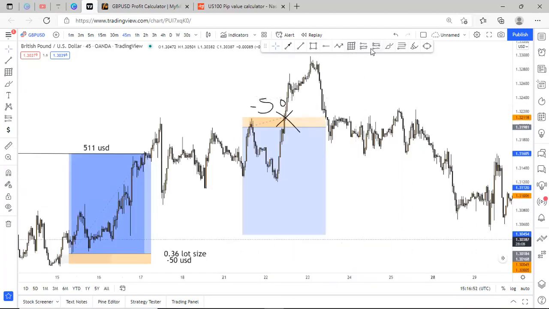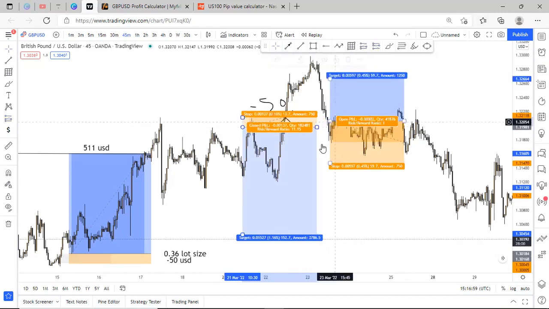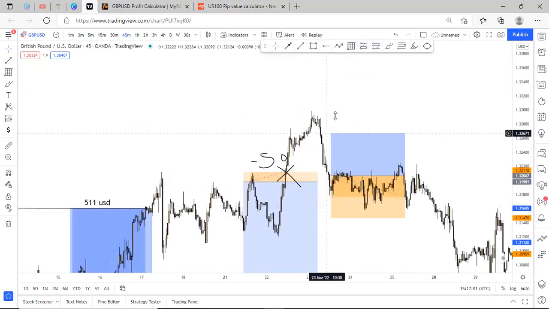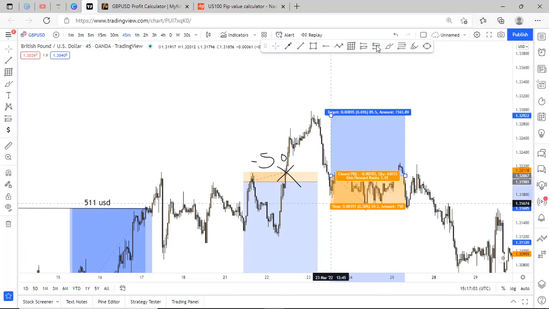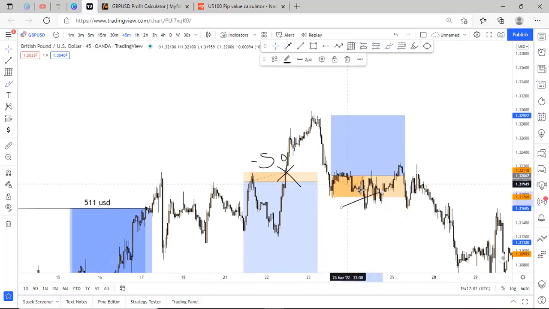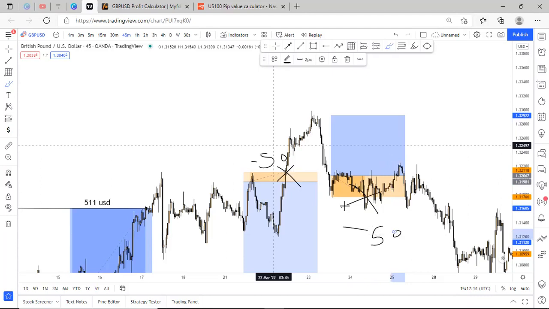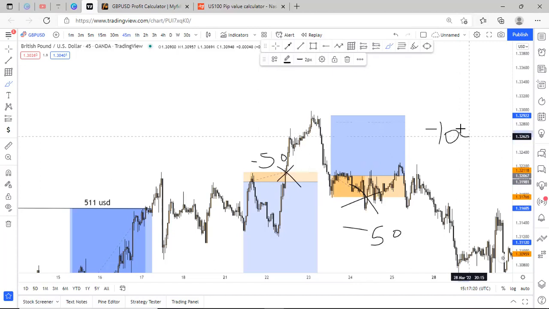Let's even take, for example, you took another trade again. Let's say, for example, you took a buy trade maybe from this point right here, and you were expecting price to push up, and you got stopped out of the trade again. This became a losing trade, and you lose another $50. This will make a total of $100. You lost this trade and also lost this trade. That makes a total of 100 US dollar loss. If you subtract this 100 from the $500 you made there, you'll be left with 411 US dollars in profit.